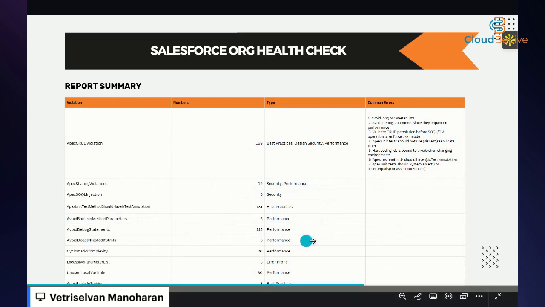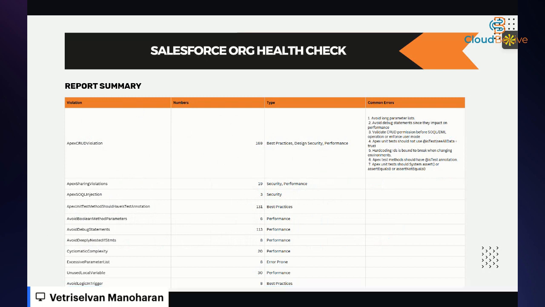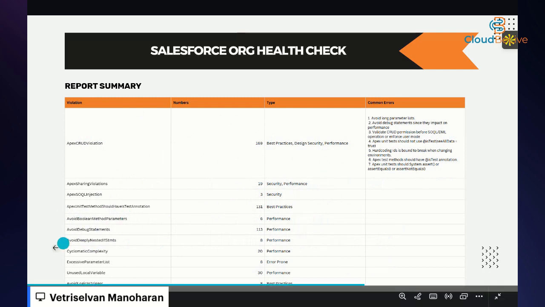Avoid deeply nested if statements. So there might be so many nested ifs which is going to cause issues. Ideally, we have such 8 scenarios, errors which we got as a performance issue. Ideally, go for switch statements for a much better approach. And as I said, cyclomatic complexity, there are 20 such methods which have heavy code in them, which is not recommended, actually.